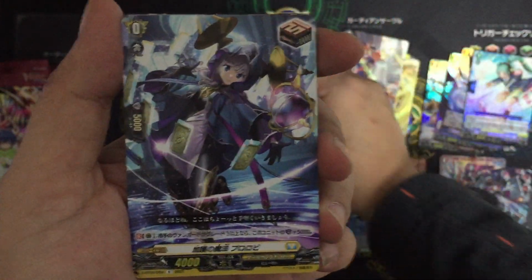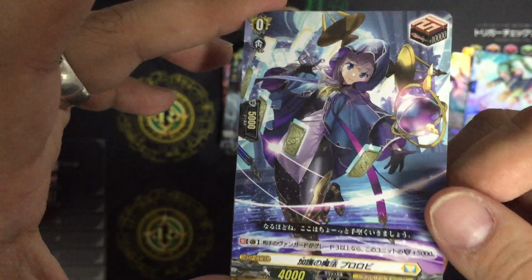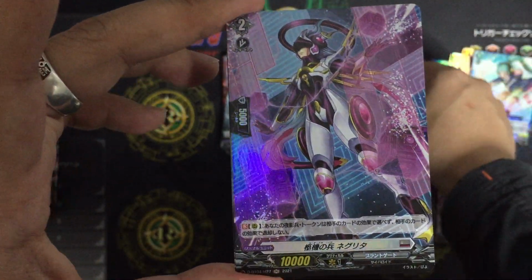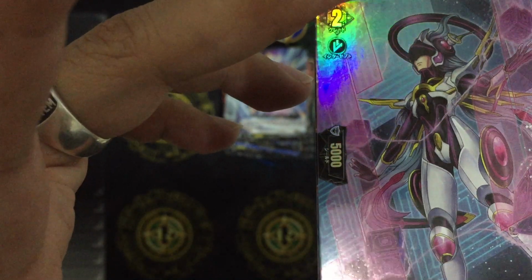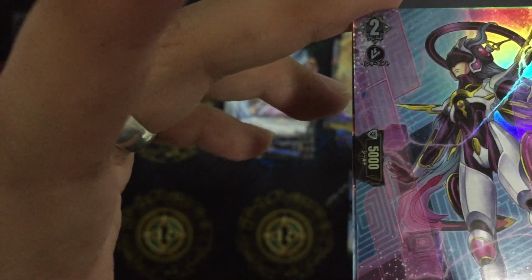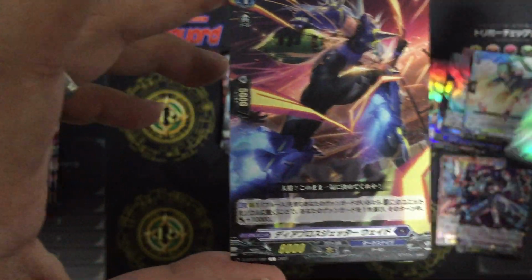So we have the first new draw trigger that has a plus 5k shield if your opponent is grade 3 and above. So we have a parallel. This is Cardinal Noid, Negrita. Your Shadow Army token cannot be chosen by opponent's card effect and cannot be retired by opponent's card effect.